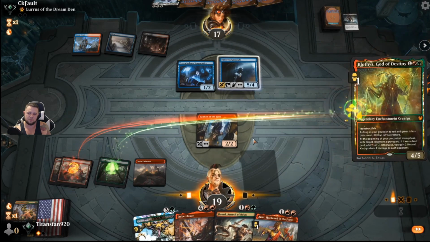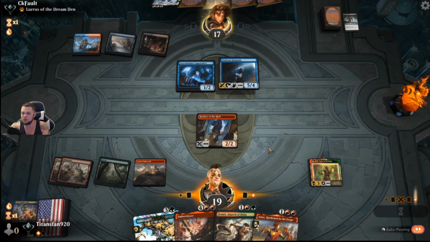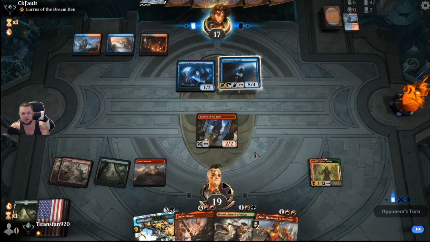Thinking what to do here. I feel like this time now that they have another Vantress Gargoyle in the bin, we should probably play this Clothis. They missed on a land last turn, but if they start hitting them, I'd hate for them to be able to play Lurrus and then get that back. So, just to be on the safe side here, we're much better off to go ahead and get this Clothis down now. So that way we can start exiling their creatures and anything that's problematic.